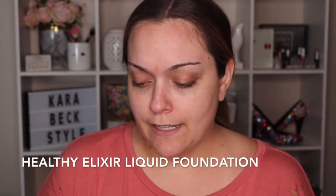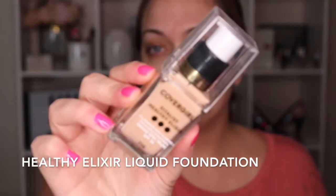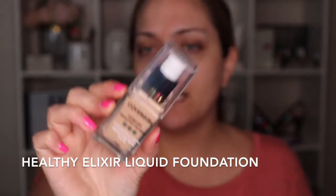So then for foundation, this is my go-to. I've tried other foundations from CoverGirl, but I really haven't had as much luck with them as I have with this one. This is the CoverGirl Vitalist Healthy Elixir Foundation. My color is Classic Ivory, which is probably a little bit dark for me right now. I just love the coverage of this one.